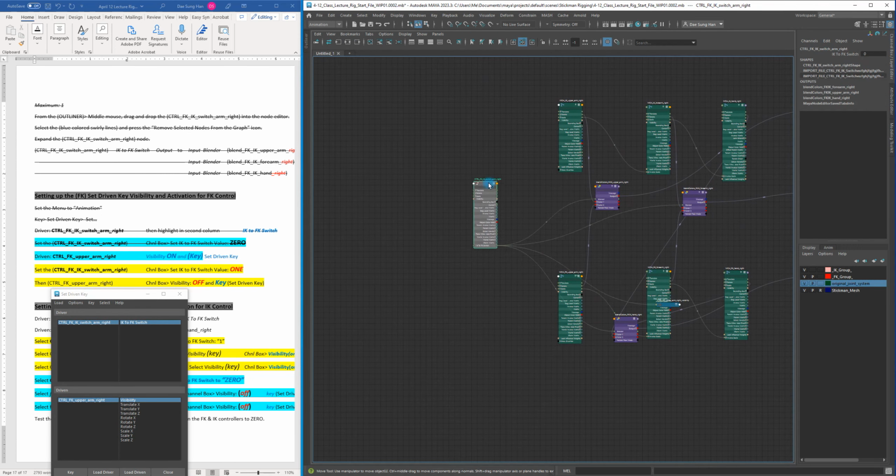Boom. You got your IK pole, which controls the elbow bending. And you got your hand, which is this. Let me save it. All right, so now we're gonna basically do the on-off visibility. So, let me strike it through. Okay, first thing. The first system we're gonna do is one.